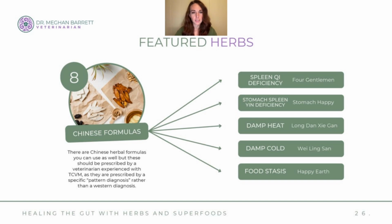So I just wanted to bring up this different perspective, and a lot of holistic vets do use Chinese herbals. So just to get you familiar with the fact that it is sometimes an unfamiliar approach for a lot of Westerners, but they can be very effective. And you do just want to be sure to track your dog's progress when they're on them and check in with your vet often, because sometimes as things improve, you might change up the herbal formula.